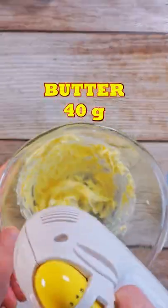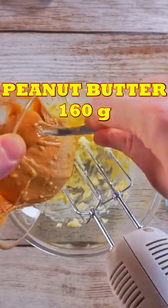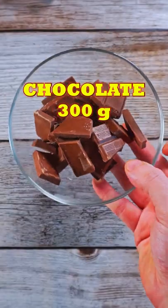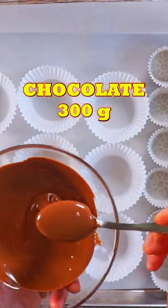Beat the batter, then add the peanut butter and the icing sugar. Melt the chocolate you prefer in the microwave or in a water bath. Place the cups in a baking tray and a teaspoon of chocolate in the cups.